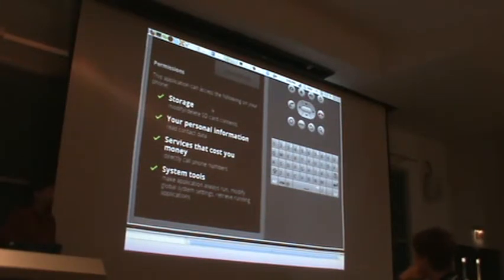modify or delete SD card contents. Any app that has that group bit set can read and write anywhere on the SD card. That includes things like changing a file to be hidden or not hidden, changing a file to be read-only or not read-only, deleting a file, deleting a directory tree. All of those things are provided by the mounted file system to the SD card. There's separate bits for personal information.